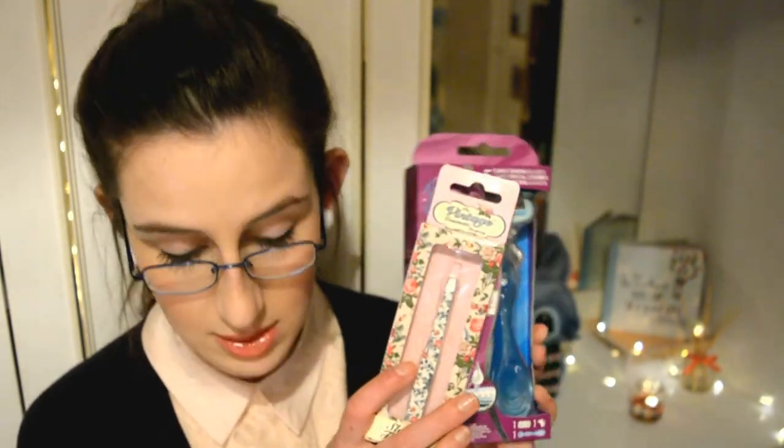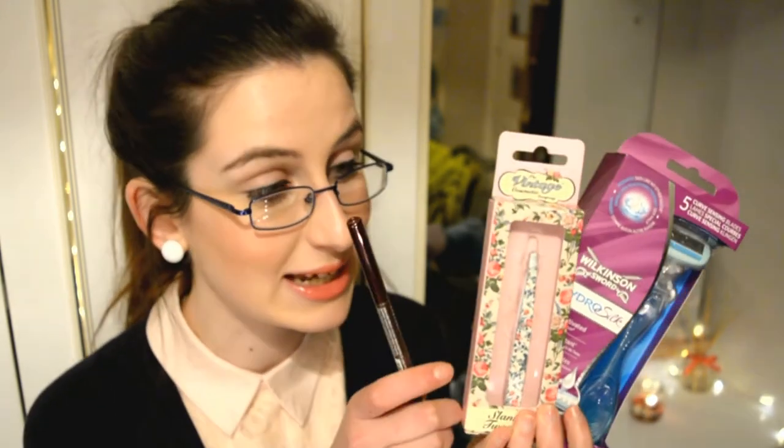That is February's Glossy Box — wow, that is crazy. Really pleased with this month's box actually. Something I need, something I can use, something that smells absolutely heavenly that I've always wanted to try, and something I've always been intrigued by but not dared to try. I kind of feel guilty for skipping March — I wanted to save money, plus I'm going to see The 1975 and that's probably one of the main reasons.